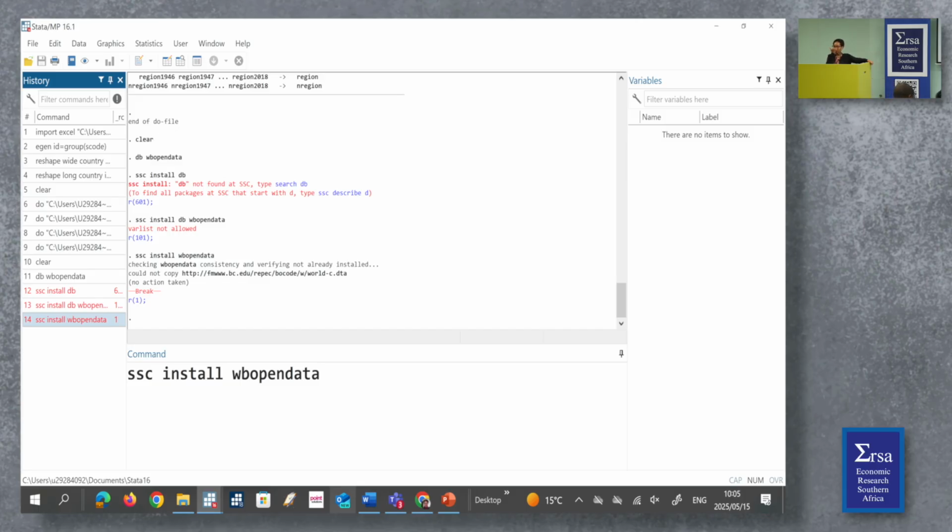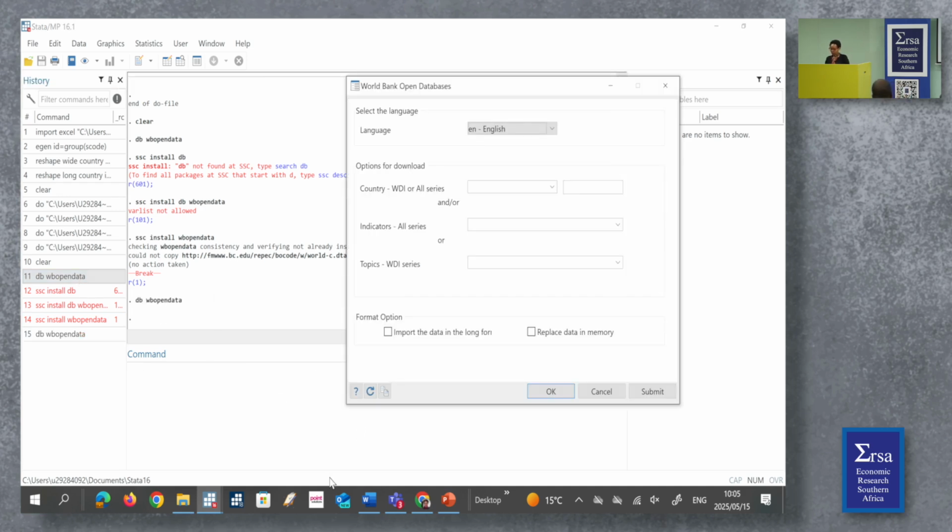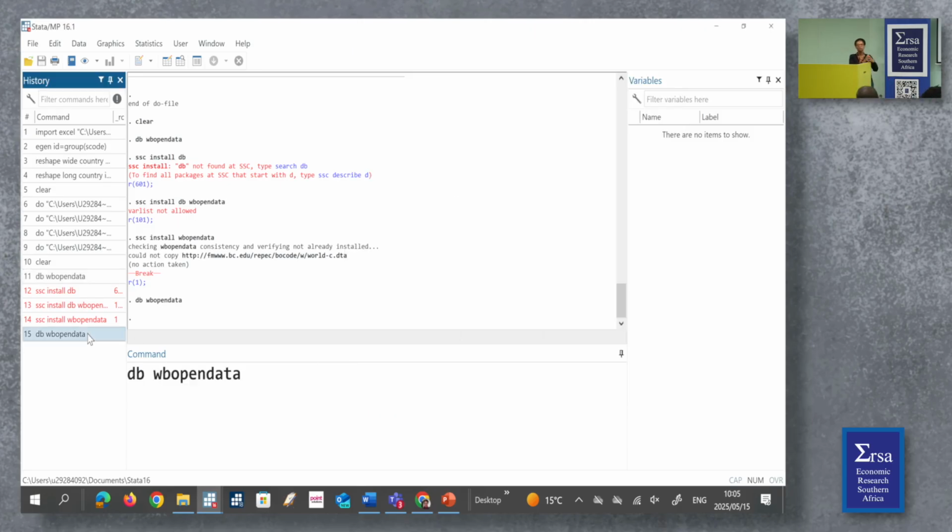Once you have it, if you put in this command, this is the window you'll get. Did you install it? It doesn't take too long to install. Now put in this command. Is it there? Yes. You copy these commands, guys, and put them in your do file, because you won't remember this.